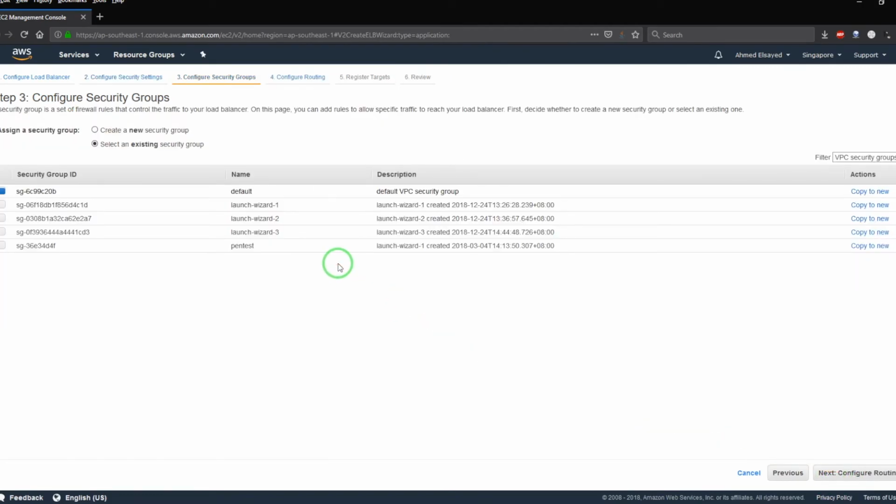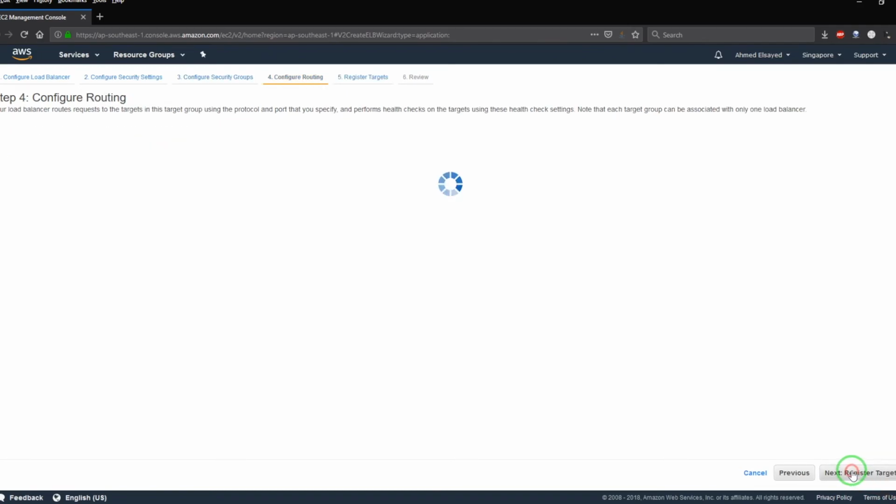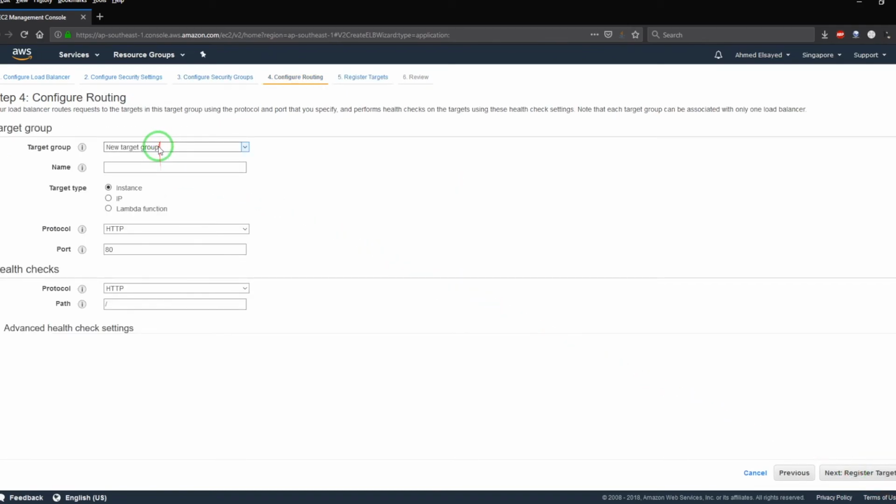Next, from here we will select the existing security groups, copy to new, and then we choose from the configure security groups.